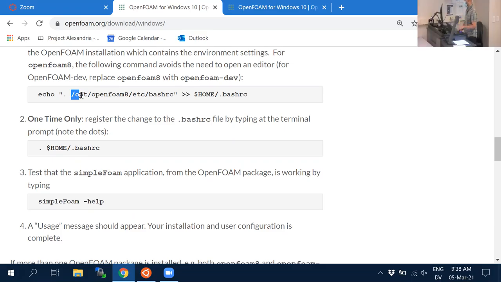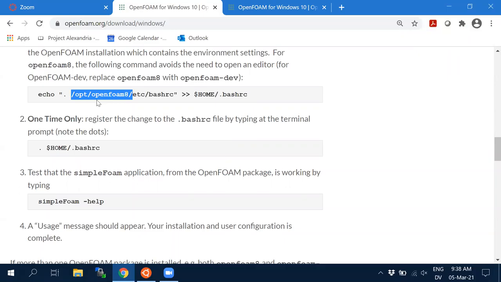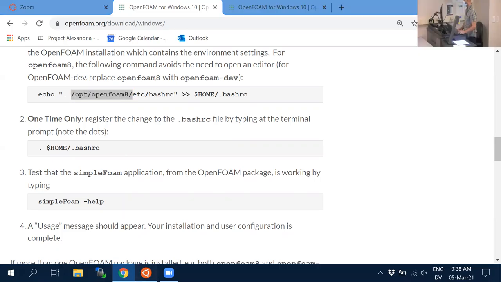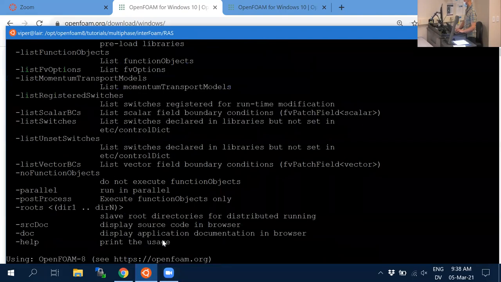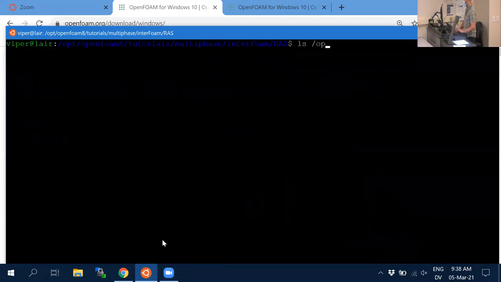Right. Wait. Can you do an ls on these two in your terminal? Type ls and these things, the ones I've highlighted. Okay, so you want me to do echo? No, just type in your terminal ls and these exact words that I've highlighted. ls, capital or small? Small, list, ls. ls /opt/openfoam8.